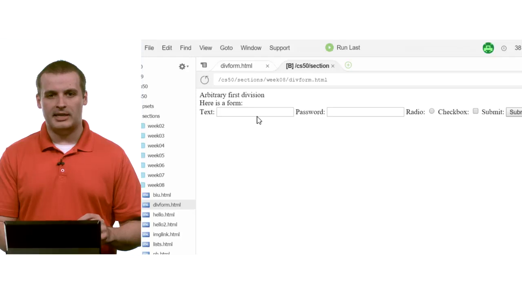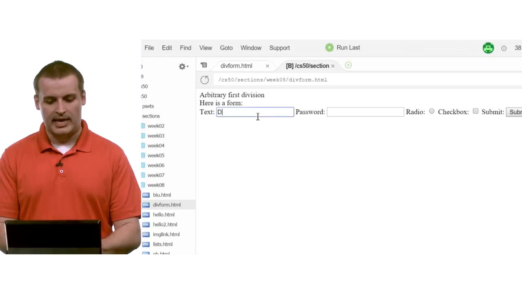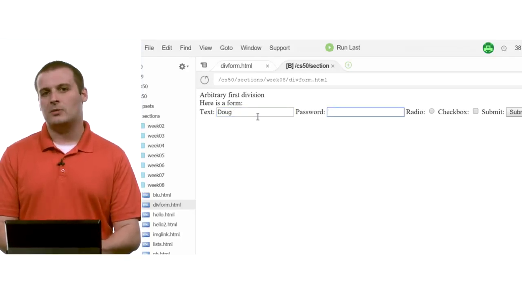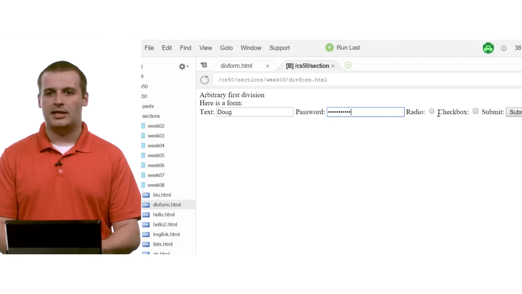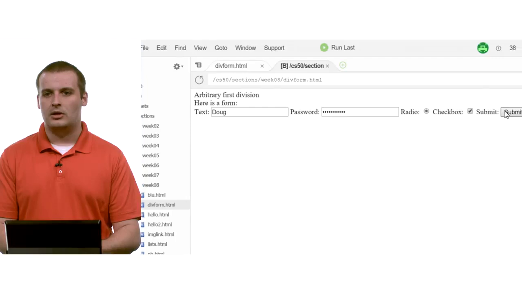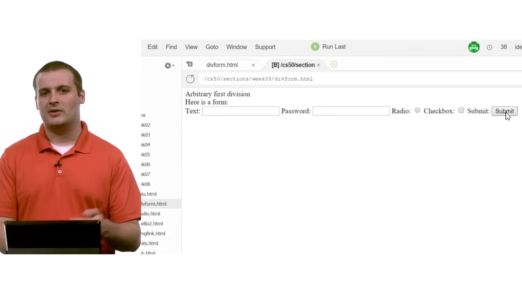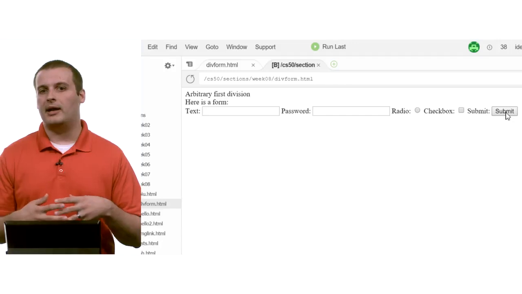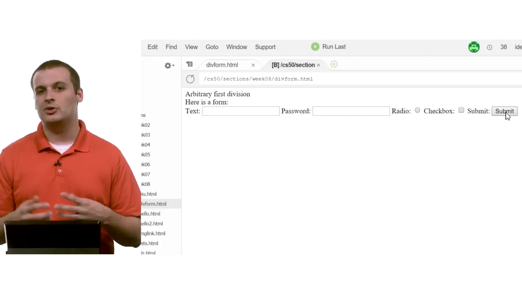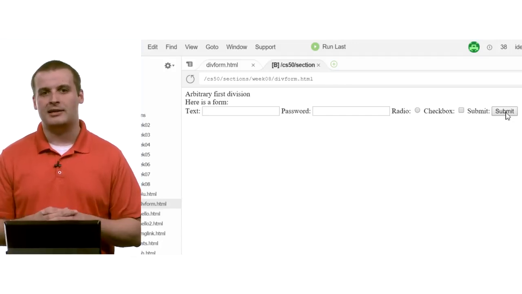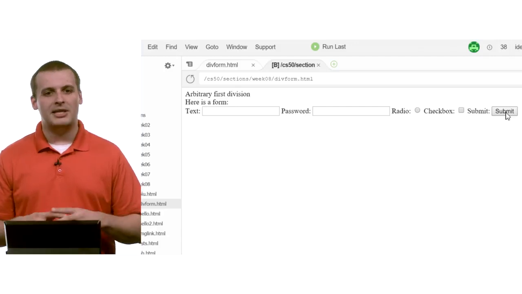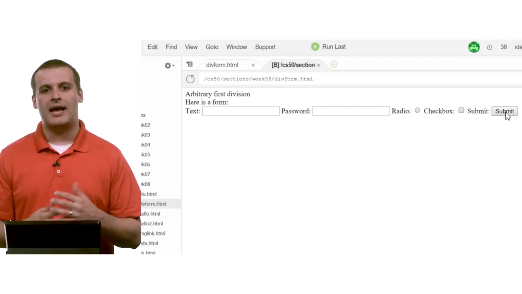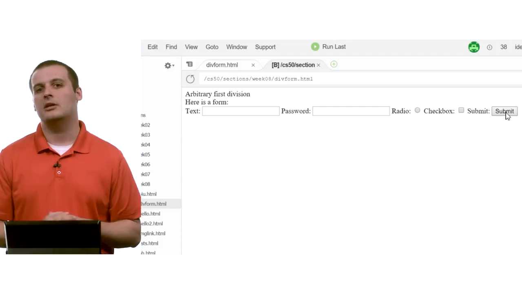In my text field, I can type, remember that it's of type text, so I can put my name. In my password, I can type my password, and because that field is of type password, you don't know what my password is. It's all dots. I can also choose to tick off a radio button or tick off a checkbox. Or I could submit my form. And I didn't do anything, so when I submit my form, the page just refreshes. But I could perhaps configure my submit button to do something else. And we'll see what we could do with that in a future video on PHP. But this builds a very simple form that we can use to have users interact and submit information to our website.